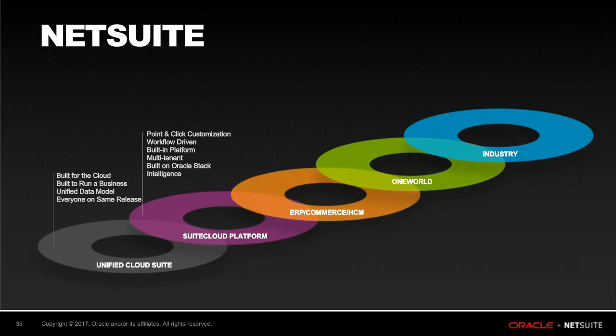So many other products out there, you buy a business intelligence module, you build a data warehouse, you get a data scientist to construct the OLAP models, it writes reports. If you want something that you forgot about, then you have to put it in there. It's not real time. It's all of these other things. That's never been the case with NetSuite. Business intelligence is there. It's real time. It's available everywhere throughout the product.